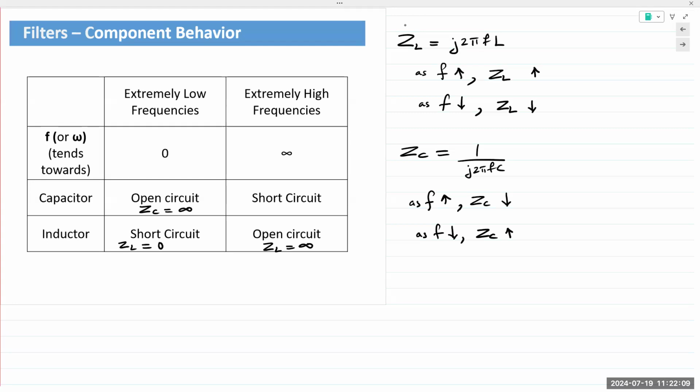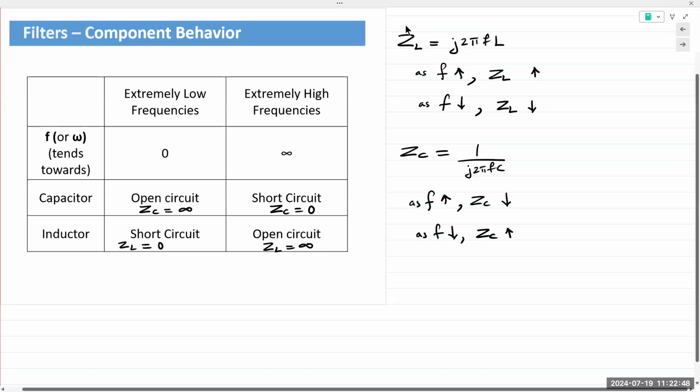Remember, capacitor stores charge in an electric field. When it reaches full charge, electrons stop flowing through the circuit. It behaves like an open circuit. If you now change the input, meaning the charge is reversed, then electrons start flowing again, meaning there's current present in the circuit again. And so the faster it changes, the more current would flow. So as frequency tends towards 0, capacitor behaves like an open circuit. You can model it as an open circuit. And as frequency tends towards infinity, capacitor impedance tends towards 0, we can model it as a short circuit.